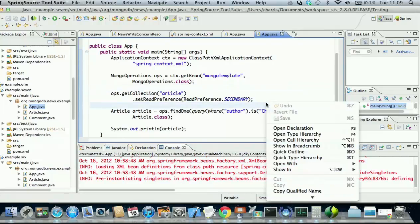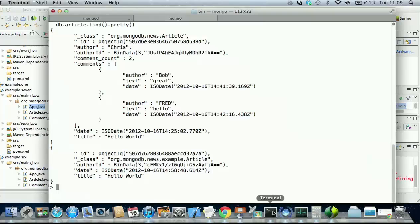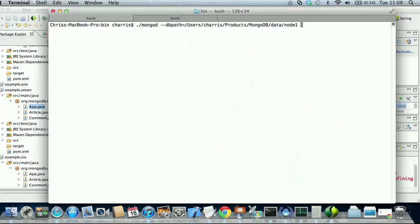Right, so if I run this, I haven't got any secondary, so that's fine. Actually, I'll make a secondary. It must sound fairly complicated, I'm talking about replication and multiple nodes now. Life suddenly got really complicated, right? So I'm going to do something pretty funky. I'm actually going to create multiple nodes here. So I'm going to start this node up, REPL.